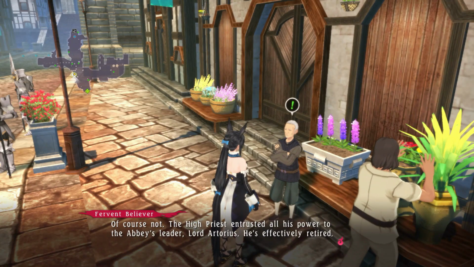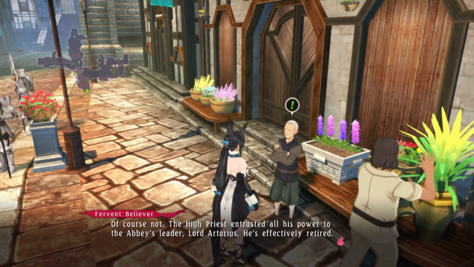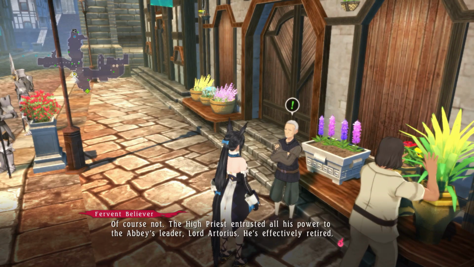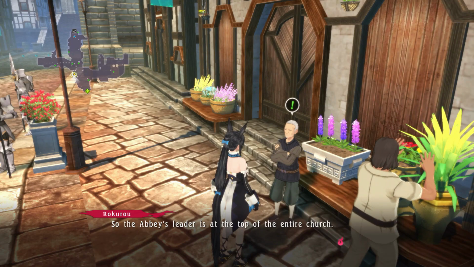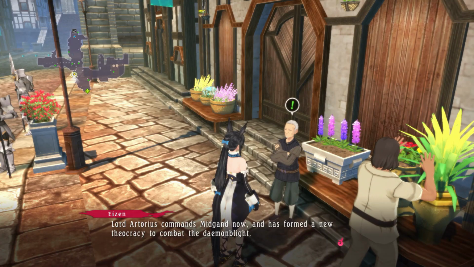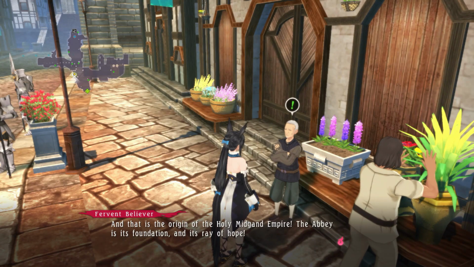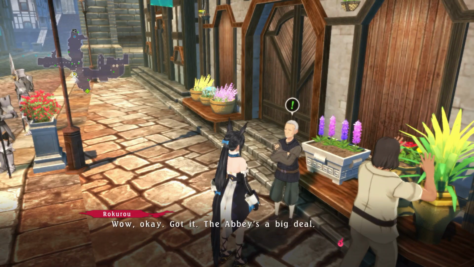Of course not. The High Priest entrusted all his power to the Abbey's leader, Lord Artorias. He's effectively retired. So the Abbey's leader is at the top of the entire church. That's not all. The Prince also gave Lord Artorias authority over all military and government affairs during the crisis. Lord Artorias commands Midgand now, and has formed a new theocracy to combat the demon blight. And that is the origin of the Holy Midgand Empire. The Abbey is its foundation, and its ray of hope. Wow, okay, got it. The Abbey's a big deal.